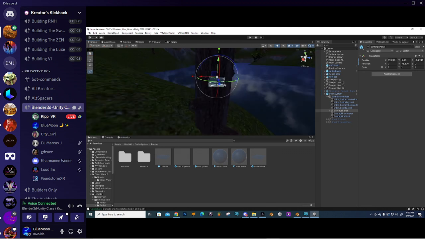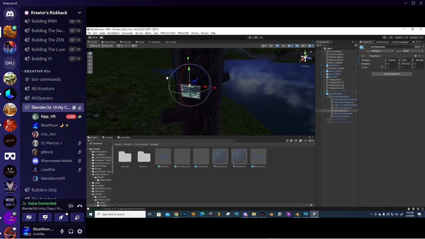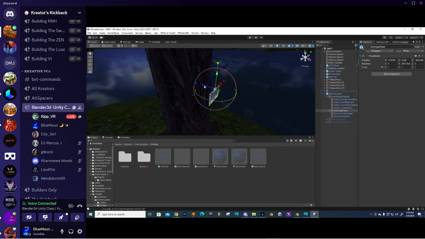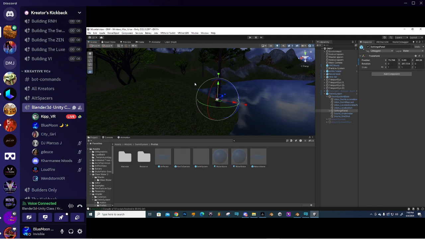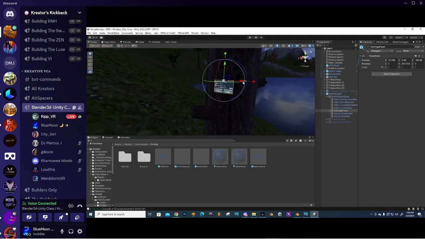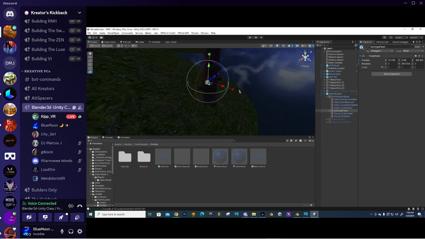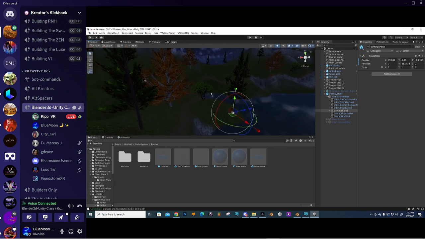Now remember, this is a canvas. All right, so remember, canvases, their blue arrow faces the back of the canvas. So let's flip this around. That still may be kind of... I hope that's low enough or high enough or something like that. People may not even know where it's at. I don't know. So you know what? I might just put it at the house. Then they might have a hard time finding that.